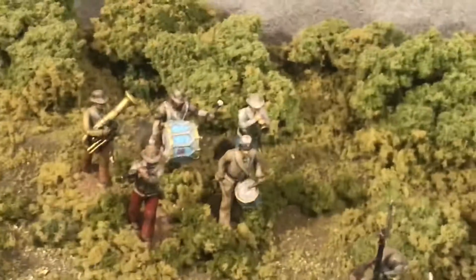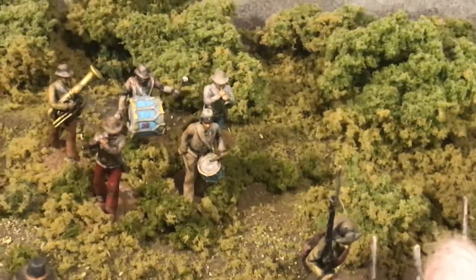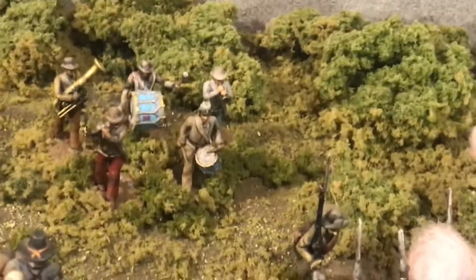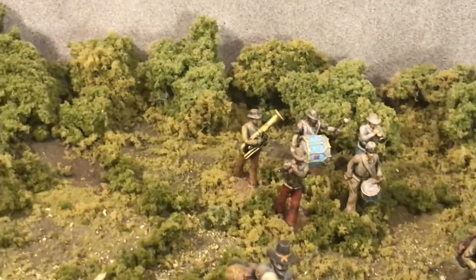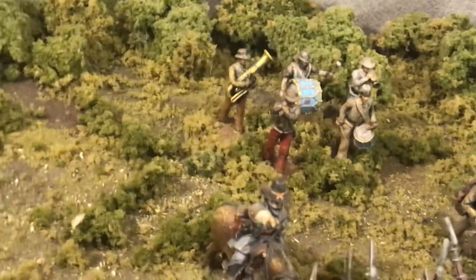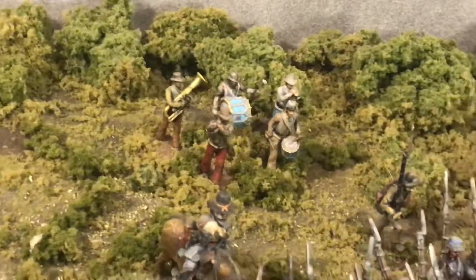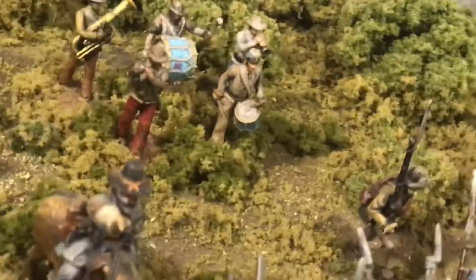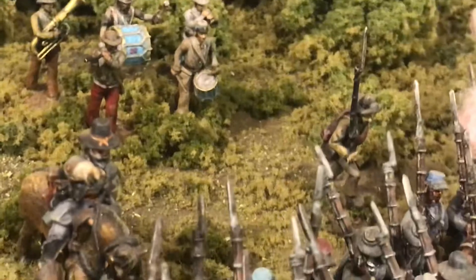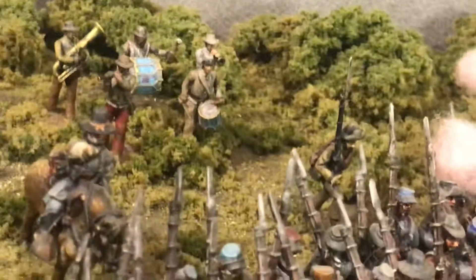You haven't seen my marching band, have you? These are also Sparrow Miniatures 3D printed figures. I've got a few more figures to add — a few more drums and fifes probably. They're such great figures. That just adds the correct atmosphere of almost ridiculousness. But yet it did happen — in the Battle of Franklin, the musicians, the bands, went in with the fighting soldiers. What brilliant-looking figures — they just look so realistic. Magnificent.